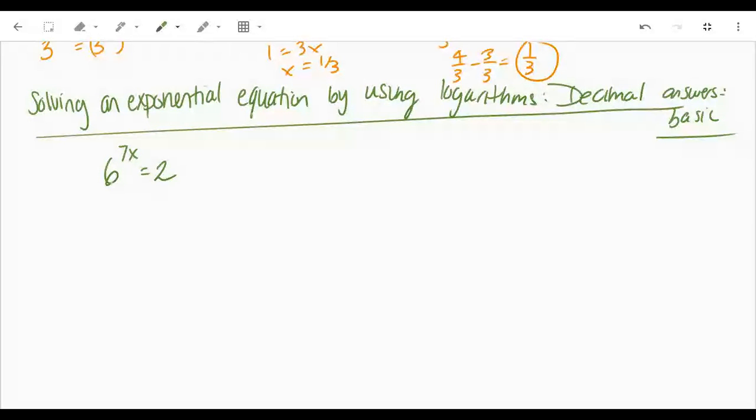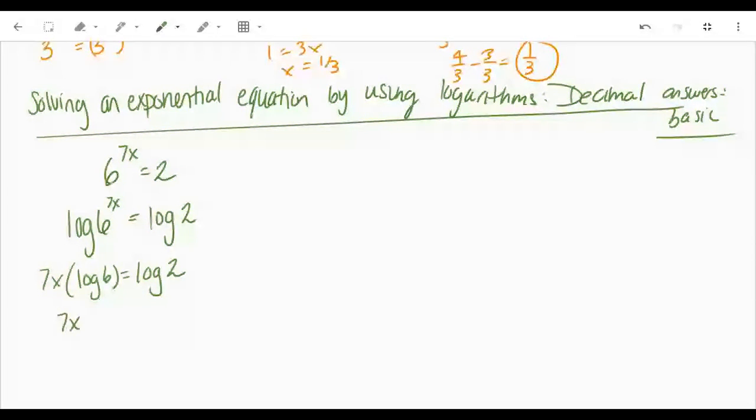What we do when you're trying to solve, you might remember this from Algebra 2, anytime you are trying to solve for a variable and it's in the exponent, you take the log of both sides. Okay, and you could do the natural log or you could do the log base 10. The reason you do those is because that's what's on your calculator. So if we do log base 10, right, if I don't write it, it means base 10, of each side, okay, then that allows me to take that 7x out front. Okay. And now I can solve for x.